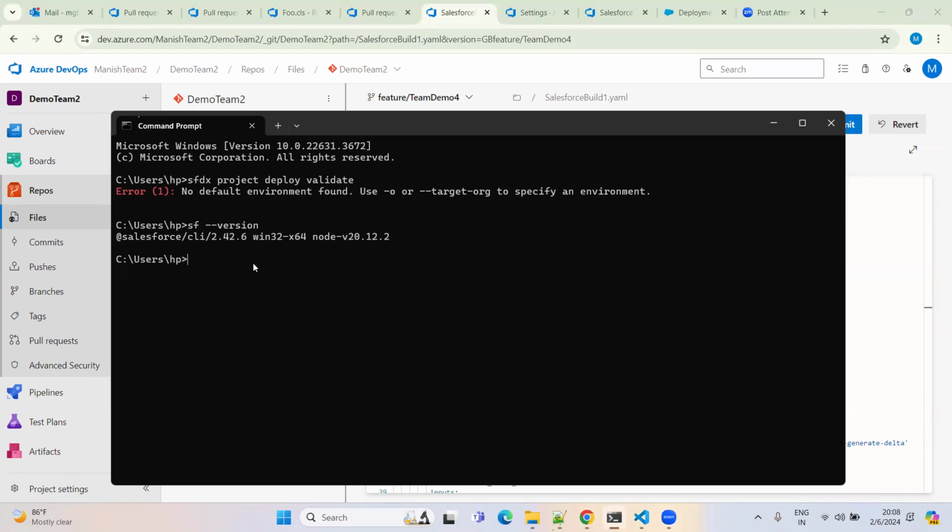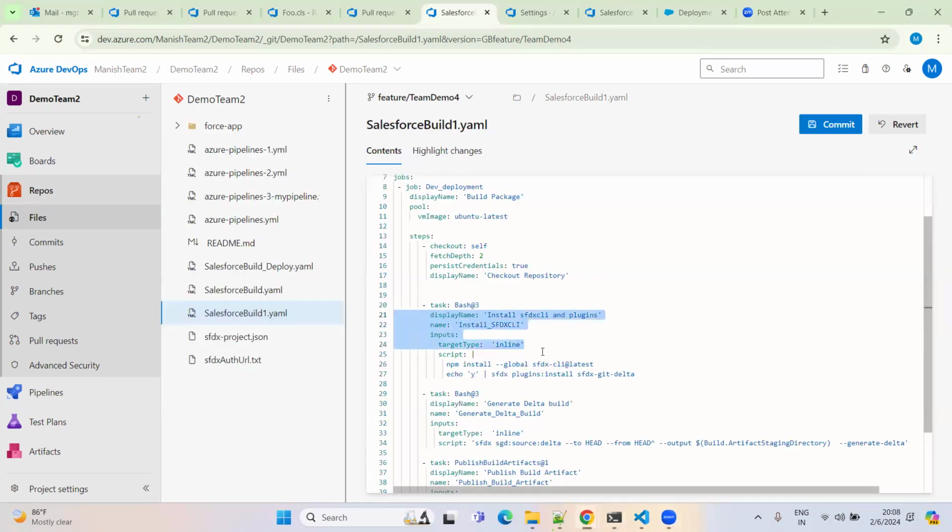Then only in my local system am I able to run the command. In a virtual machine also, every time there is a build, a new machine is triggered, right? So we want to install the dependencies and libraries so that our command can be used. So first I need to install the CLI, right? Correct, yeah. These are the steps for that.